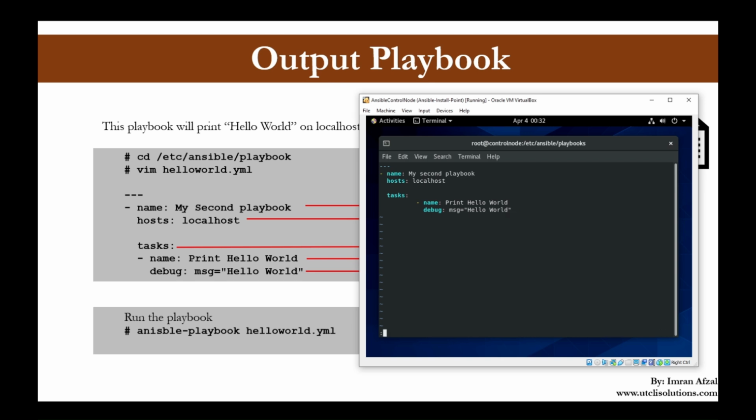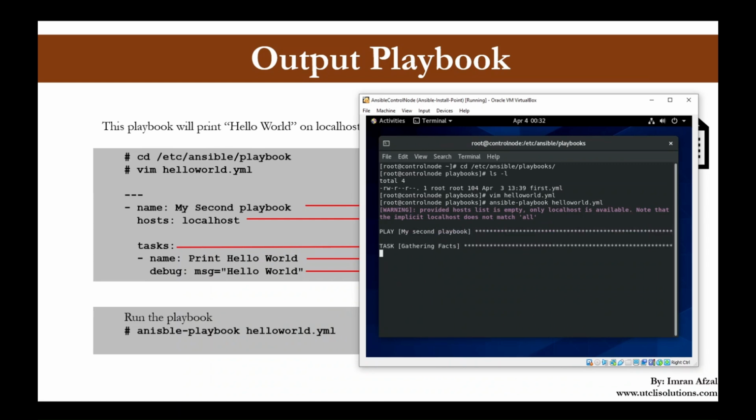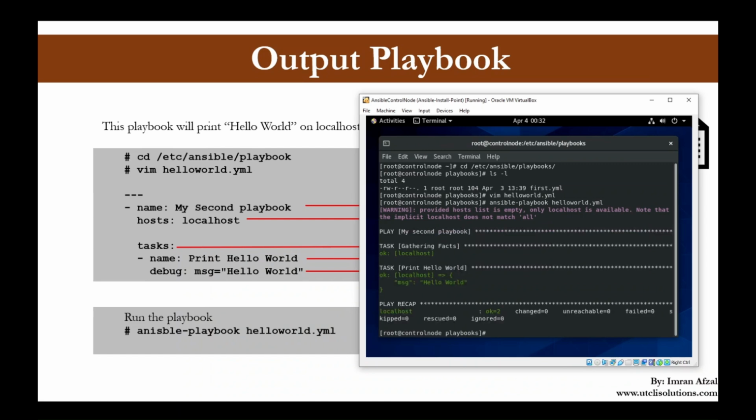Beautiful. Let's save our playbook, our file that is created. Now let's run it. ansible-playbook and the name of our playbook, which is helloworld.yaml, and hit enter. All right, it is giving us "provided host list is empty". This is just a warning, which is telling us that there is nothing in the host file, which is /etc/ansible/hosts.